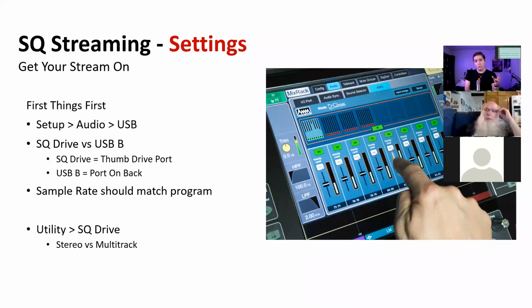In fact, when you don't match them, so let's say I had my Tracks Live up here in the corner running at 48 and I had my SQ on 96 and all the content was 96, they actually won't be able to connect with each other. Sometimes they will let you connect on certain programs and it will sound very not correct. And sometimes they will not let you connect at all. It says, hey, we can't find it or we can't connect to it because it's not looking for the right thing.